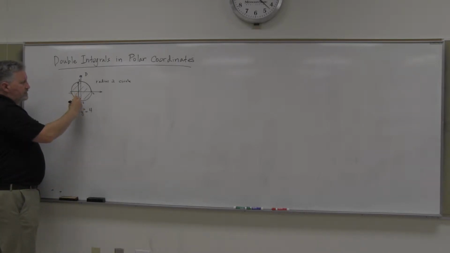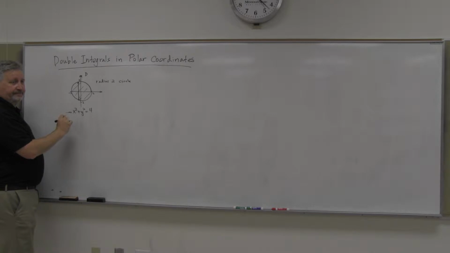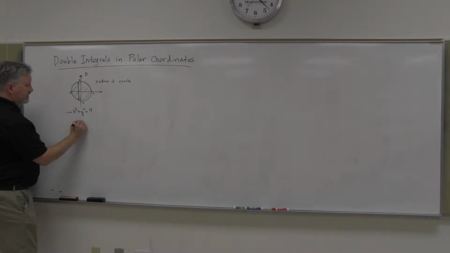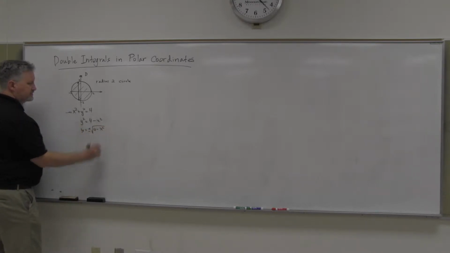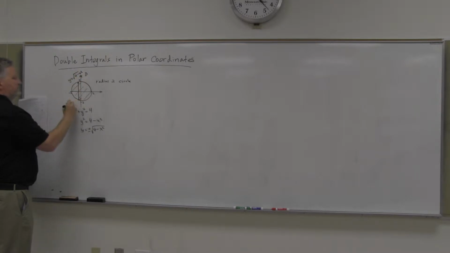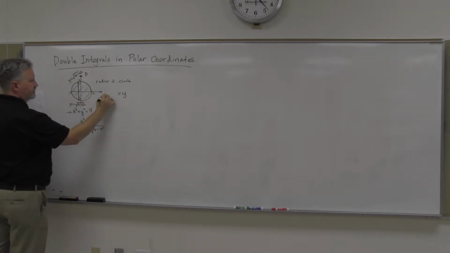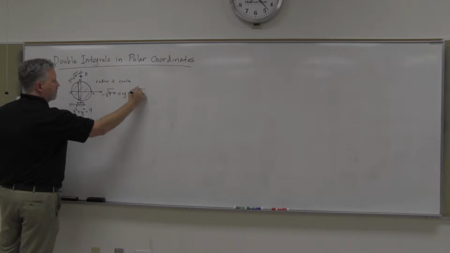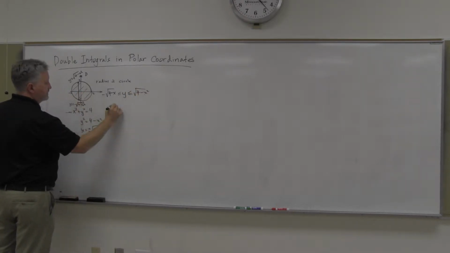And so if I go from one y to the other y, I'm going to need a different format. I'm going to need the upper half and the lower half of that equation. So if I solve for y here, I'd have y squared equals 4 minus x squared, and then I'd square root. So it's plus or minus the square root of 4 minus x squared. The top half is the positive square root of 4 minus x squared, and the lower half is minus the square root of 4 minus x squared. And so that's what my y's would go between if I did those first. I could do the x's first, but it'd be similar. So the x's then would not be too bad, just negative 2 to 2.